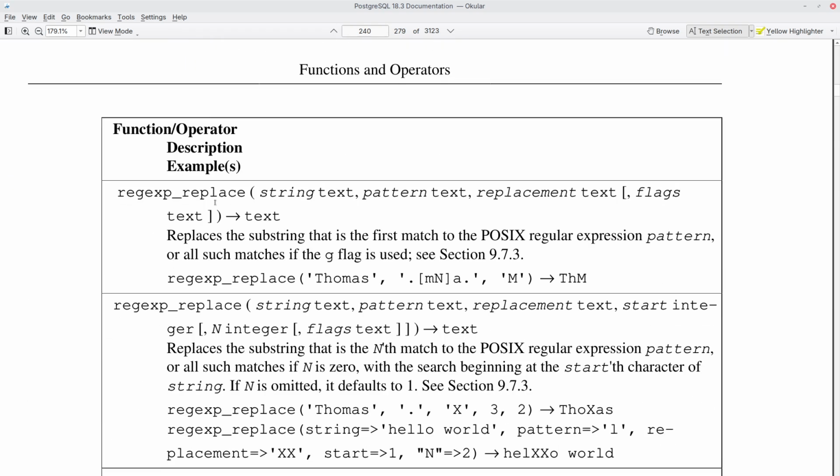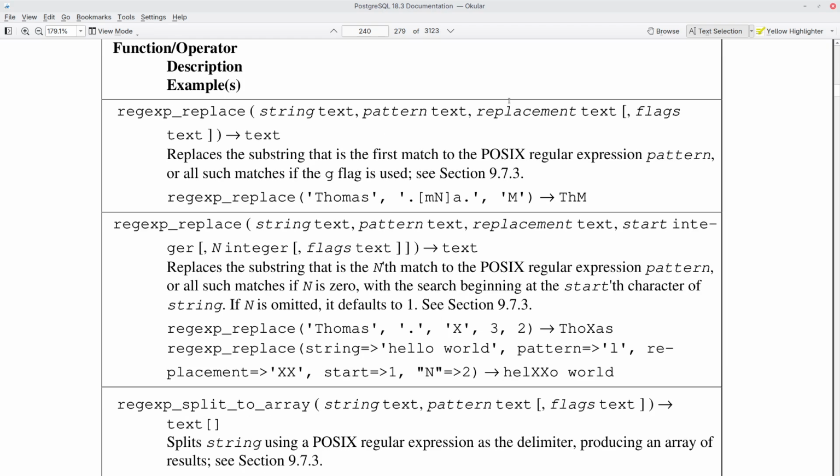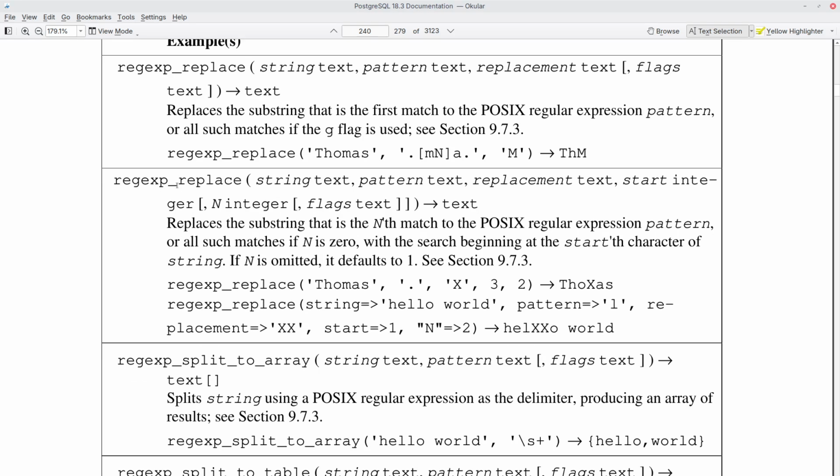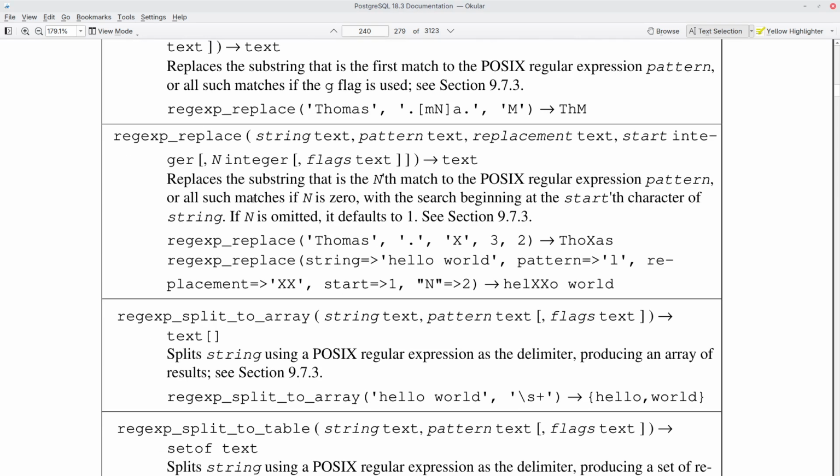Then we have regexp_replace, which takes a string, pattern, and replacement text, optionally flags. It replaces the substring that is the first match to the POSIX regular expression pattern, or all such matches if the g flag is used. regexp_replace also takes a string, pattern, replacement, start, N, and flags. It replaces the substring that is the nth match to the POSIX regular expression pattern, or all such matches if N is 0, with the search beginning at the start character of the string. If N is omitted, it defaults to 1.